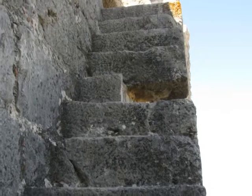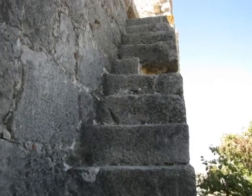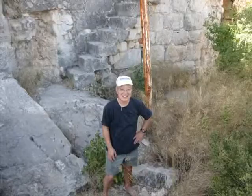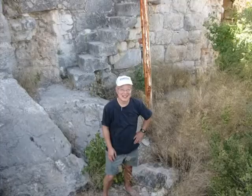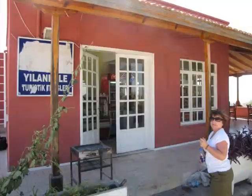I wasn't prepared to go to the highest point of the castle, which involved climbing these tiny steps with a step missing. At the castle top we met two locals who had invited us for a cup of Turkish tea at the mountaintop tea shop. How's the climb? Pretty intense. We met these two local guys up there. They've asked us back here for coffee. Saw 3 other local guys up there. That's all. Right. Too hard.